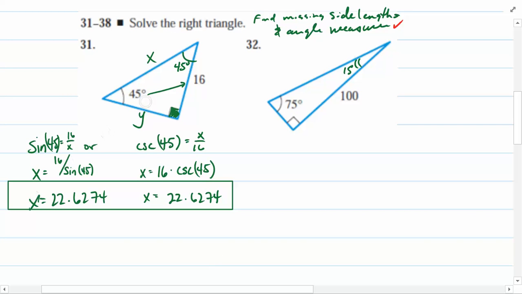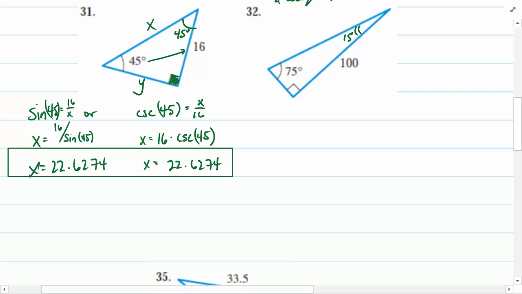Now that solves for x. We can also set up an equation to solve for y. This time I'm going to recognize that this is an adjacent side. So we have an adjacent side and an opposite. So the ratios that work with adjacent and opposite sides are tangent and cotangent. This time tangent of 45 would be equal to 16 divided by y, or you could try cotangent of 45 is equal to y over 16. I'm going to pause the video and I encourage you to do the same to solve for y here and see if you get the same result as me.